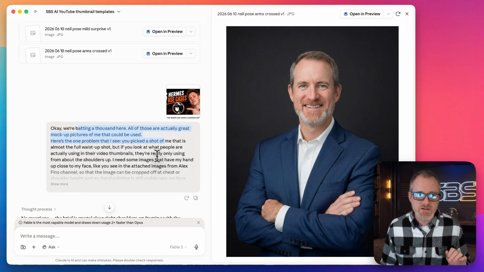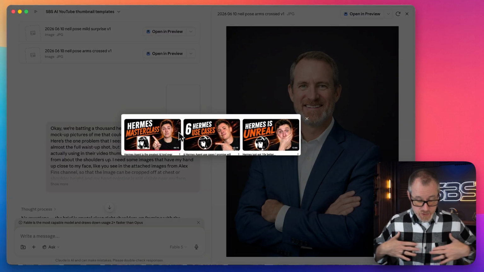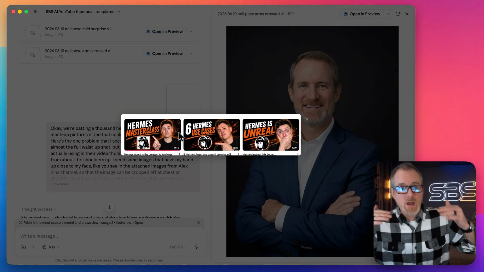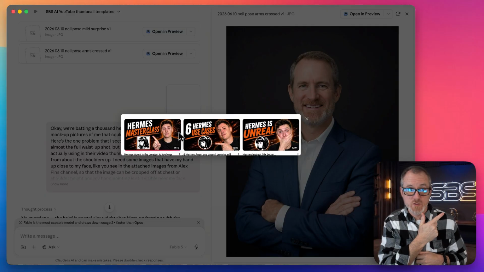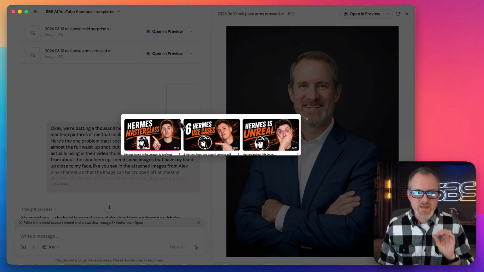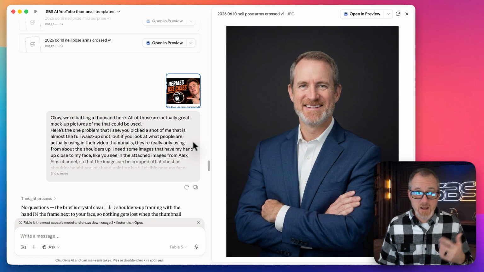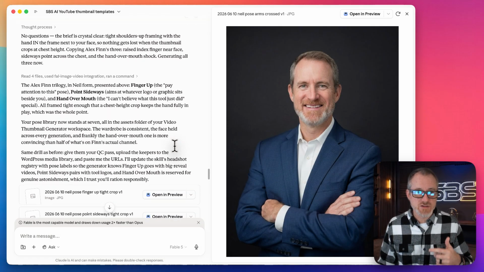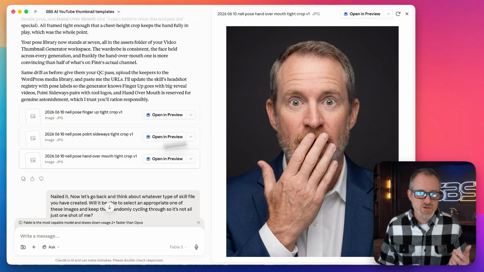Here's one thing that it looks like we're missing. In these images that I'm looking at the pros, it looks like they're all shot from almost the shoulders up, maybe the chest up. And so the hand is up close to the face, pointing at things, whichever direction that is. And so I said, I think we need some more variations that have these. So I just uploaded a set of thumbnails from Alex's channel and said, hey, let's get some more that look like this. So great. He goes through that and starts getting some more close-up shots. That's not very close up, but anyhow, he does the job.